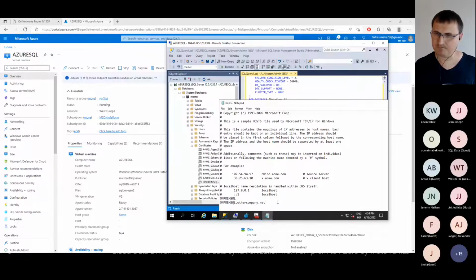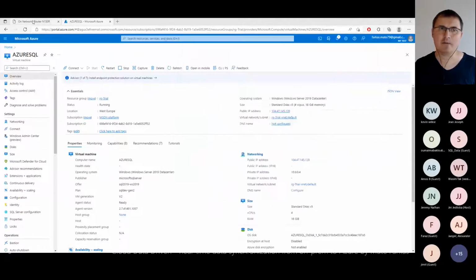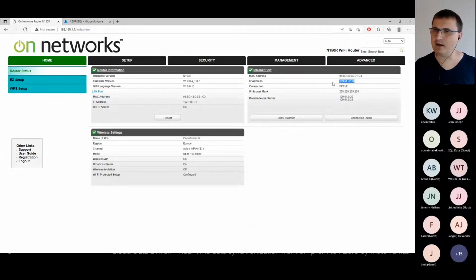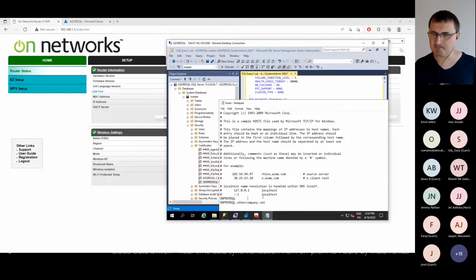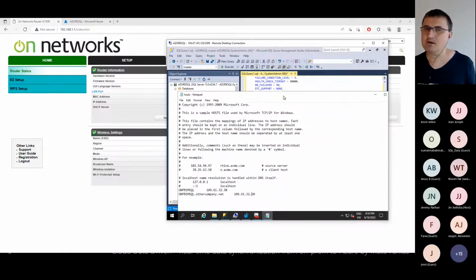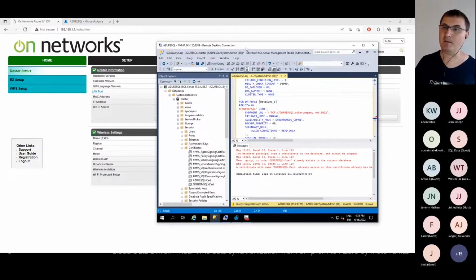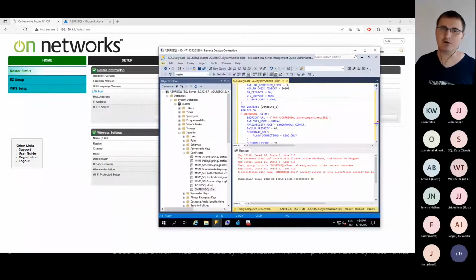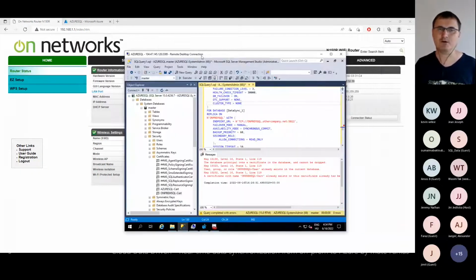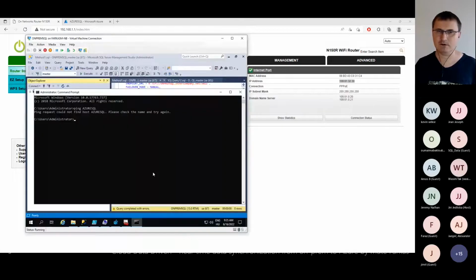What is the IP? The IP is my local IP address, which is routed into my local network. So I'm doing this from home, and I'm using my public IP address, and I route it with my router, the network traffic from the internet to this virtual machine. Not this one, but this one, the on-prem. Okay.